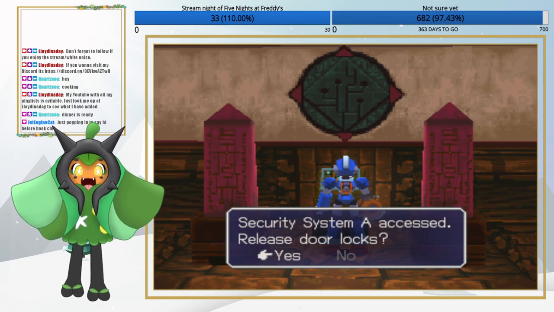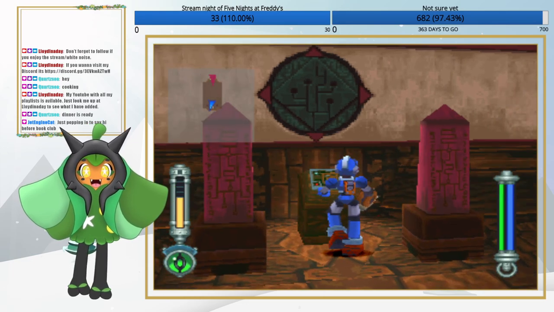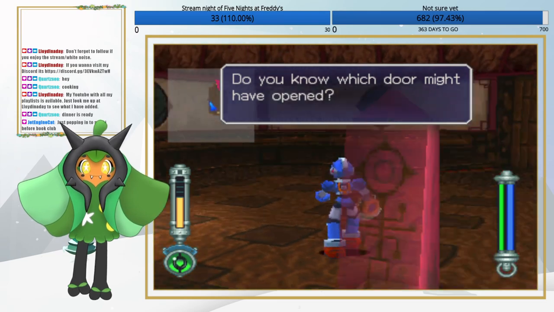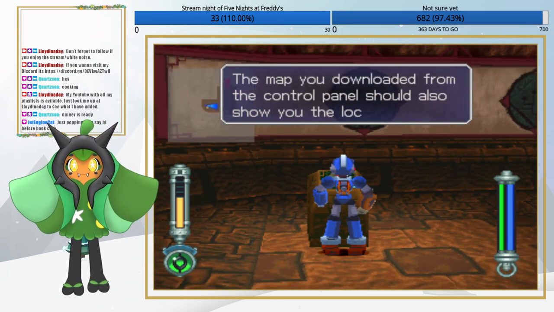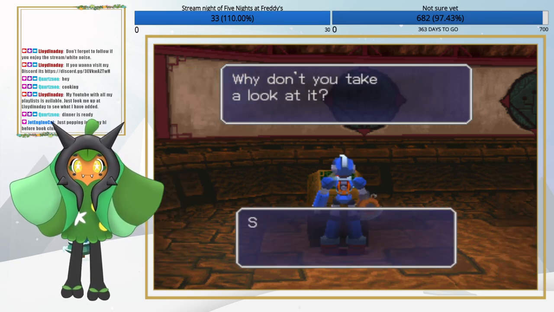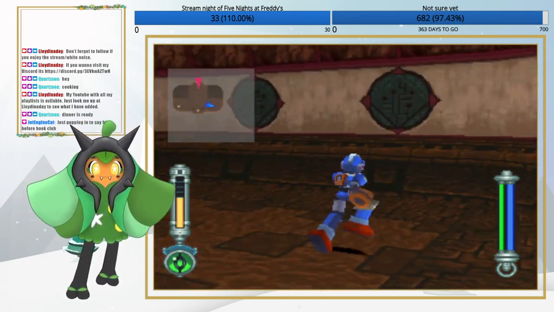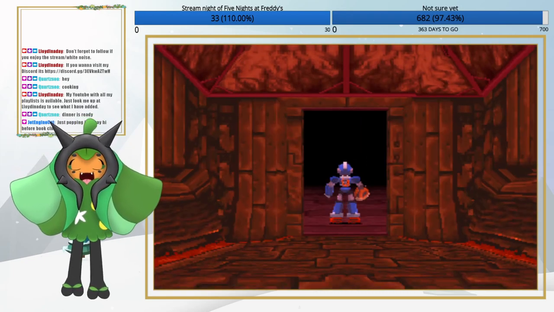Security system A accessed. Release door locks. Yes. It looks like a lock was released somewhere. Do you know which door might have opened? Nope. We're going to keep exploring. The map you downloaded from the control panel should also show you the locked doors. Why don't you take a look at it? And we got the map. Nothing for items, though. We haven't even come across any chests yet.